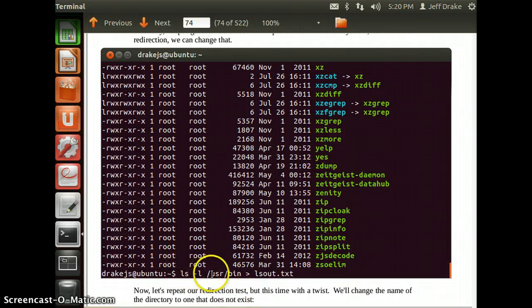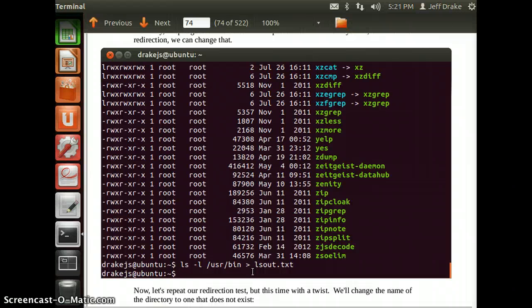Same command, I'm doing a long listing of this /usr/bin directory, but notice my special symbol. These are symbols that most of us probably haven't used for anything since math class, the greater than and less than symbols, or what some of us probably learned as the alligator mouth symbols. Well, in this case, to the terminal, this is what's considered a redirect symbol. It's got a special meaning to the terminal window. It's telling the terminal, or in this case the bash shell, to redirect the standard output not to the screen, but to this text file. So let's hit the enter key.